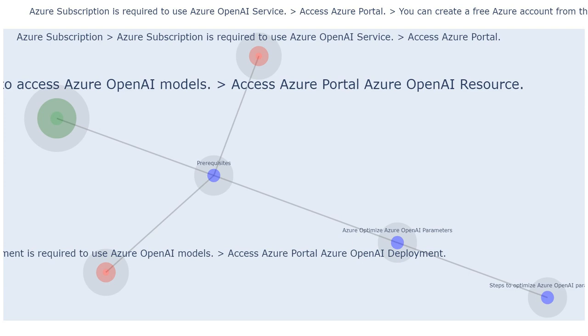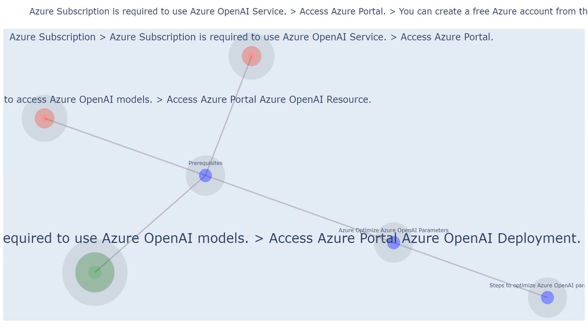Azure OpenAI resource is required to access Azure OpenAI models. Access Azure portal Azure OpenAI resource. Navigate to the Azure OpenAI resource section in the Azure portal. Once you've created an Azure OpenAI resource, you will have access to various Azure OpenAI models, such as Text DaVinci 003 or Code DaVinci 002.